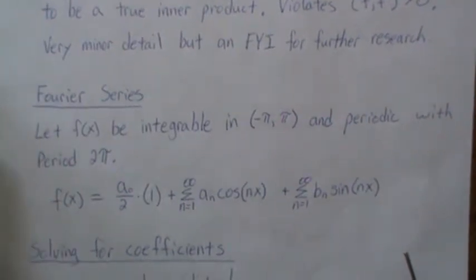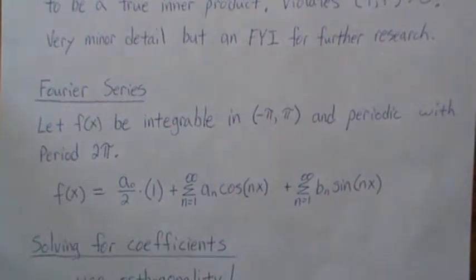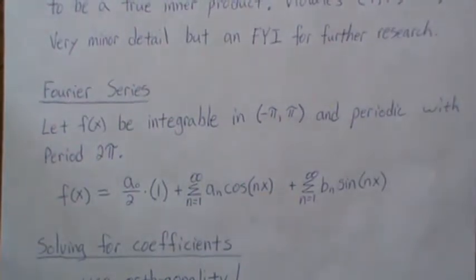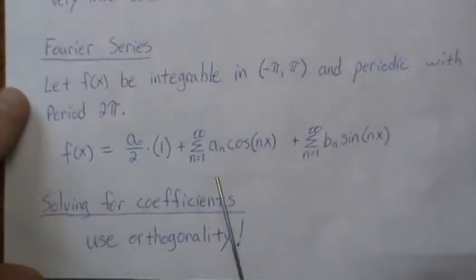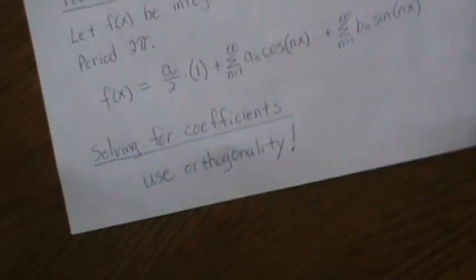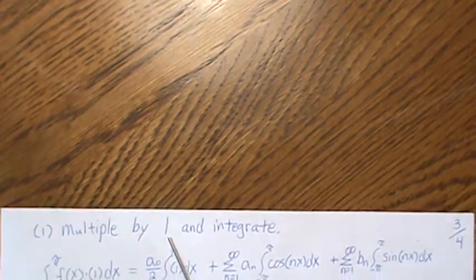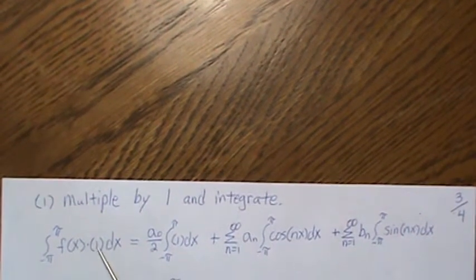Now, how do we solve for the coefficients of these constants? Well, just like we did in a vector space, where we dotted the function with each individual basis function to create orthogonalities. That's how we're going to do it. First, let's multiply by 1. And 1, of course, was the first function in our basis. So when we multiply everything by 1, nothing really changes because you're multiplying by 1.